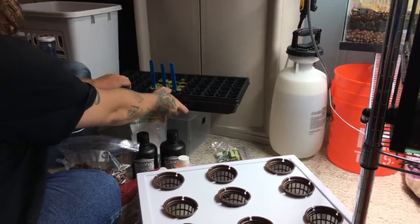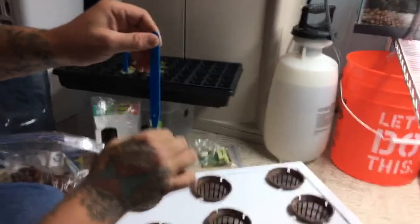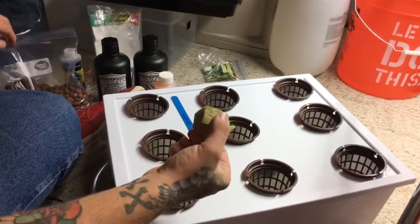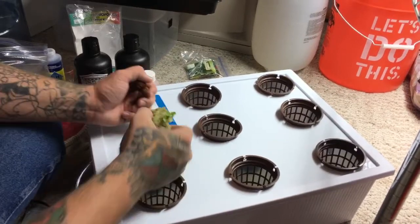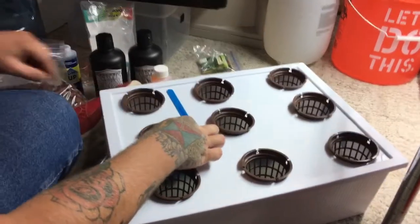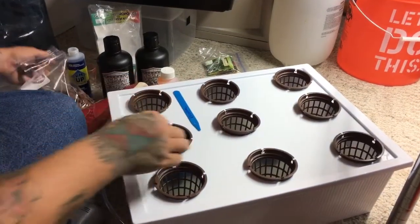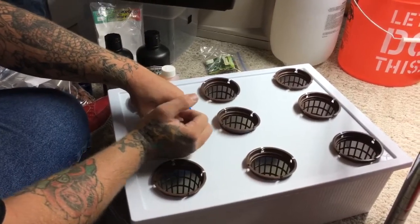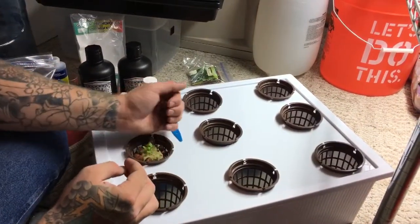is you're going to take these, and as you can see, they have roots, okay? So they have the roots, and it may take a couple days for these to reach water, but they will reach water. You just put a little bit of the balls in, put your whole little piece of your rock wool in there. Like I said, it will reach it, just takes some time. You want it to get all the way around. It's okay, you're not going to hurt the plant.